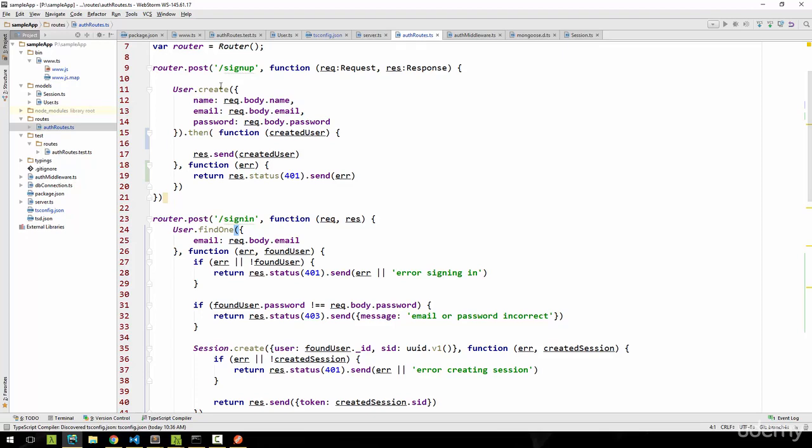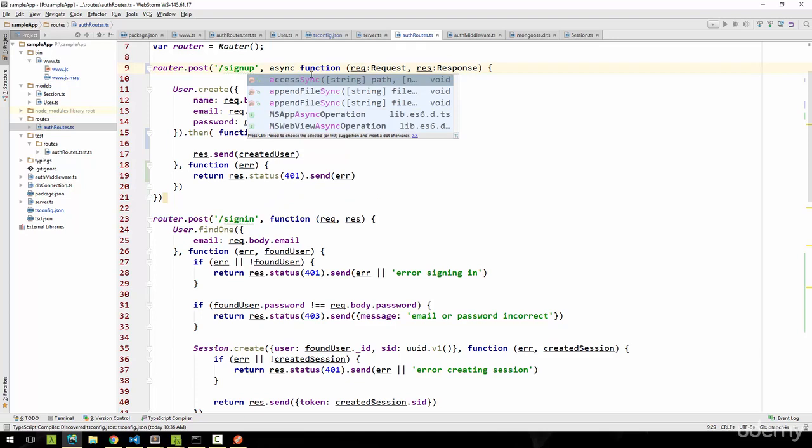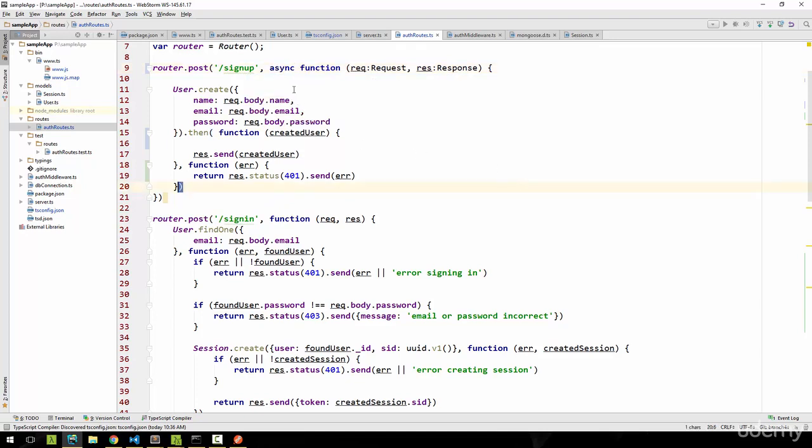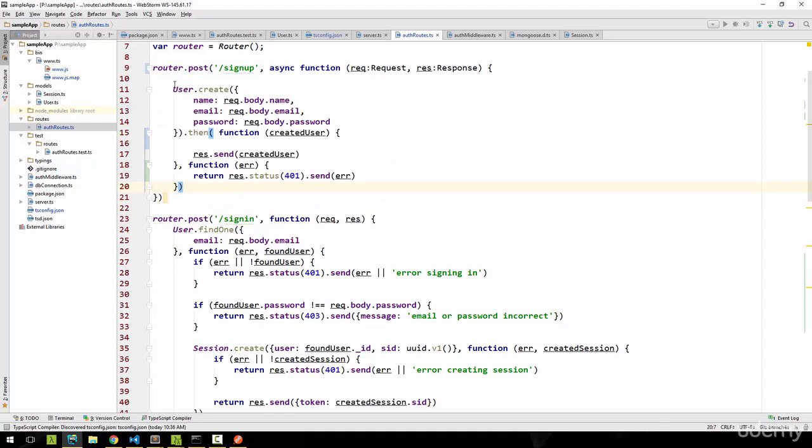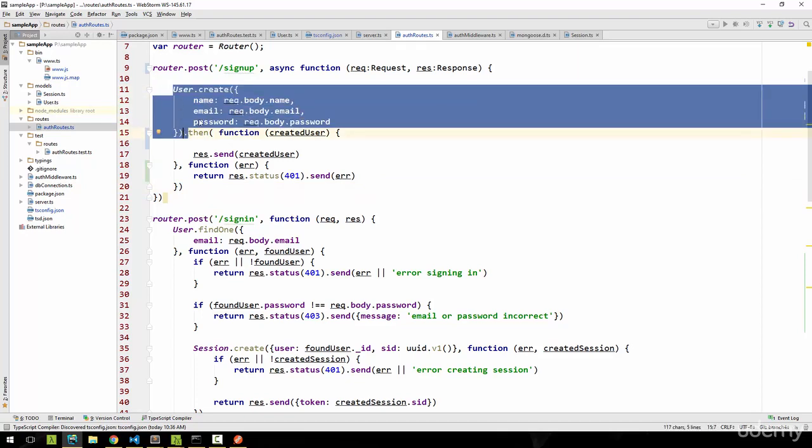We can do some asynchronous style here by having something called the async keyword. The async keyword will mark this function as an async function, right? And since our user create returns a promise, we can await this. So this is a task that can be awaited. If we are doing this, we're still passing in functions.